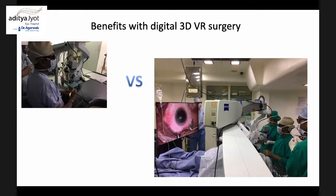Now we have the wide angle where you can see, where you don't need an assistant now. Everything can be adjusted by the foot switch of both legs, both hands. That's why you have to be like Lord Shiva, like Natarajan, have 4 hands and so many multiple functions.